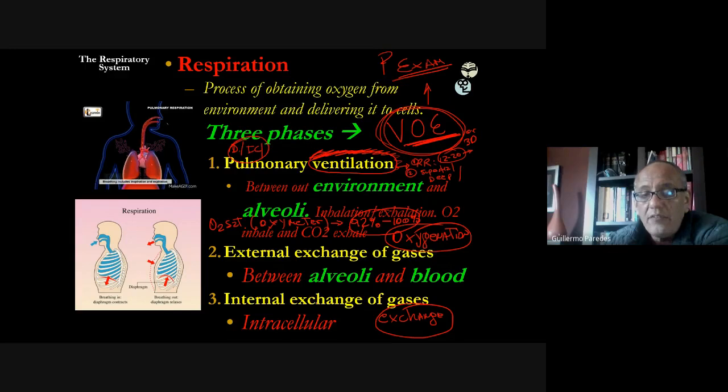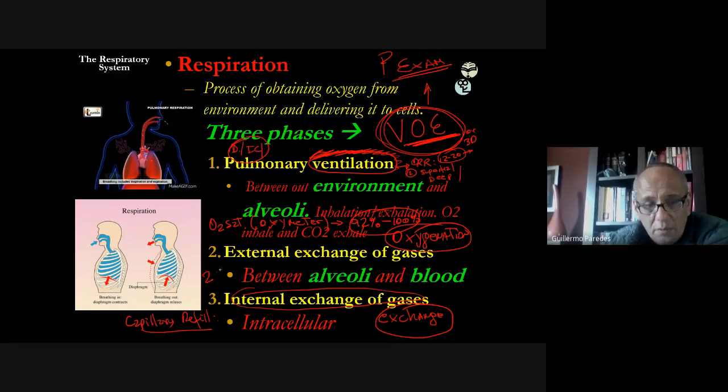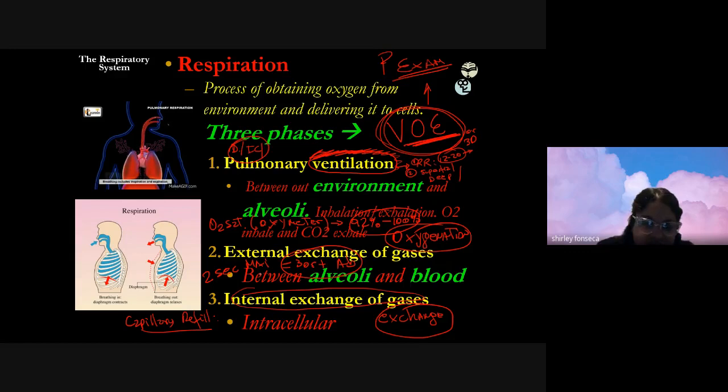And then you're going to do the internal exchange of gases. How are you going to check the internal exchange of gases? With the capillary refill. You know how to do capillary refill? Yes. Okay. You press the nail and the nail becomes white, and then you release. And how long does it take for the redness to come back again? Just a couple seconds. 2 seconds maximum. Equal 3 or more, that is abnormal. Is that clear? Yes.